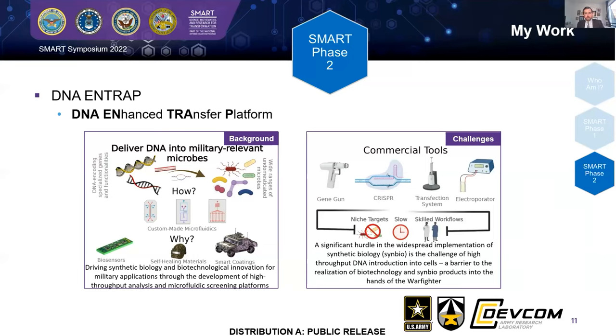With respect to current and naturally occurring DNA transfer mechanisms, the most common for horizontal gene transmission among bacteria are transformation, transduction, and conjugation. To skip ahead and avoid all the details, this platform will leverage conjugation. Conjugation is the transfer of DNA from a living donor cell to a living recipient cell by direct cell-to-cell contact. The ability to conjugate with other cells is encoded in the donors by plasmids or transposons. This is the approach DNA in Trap facilitates.